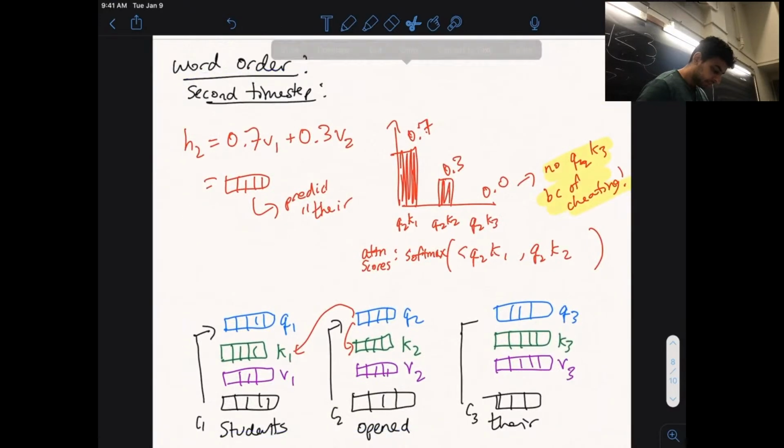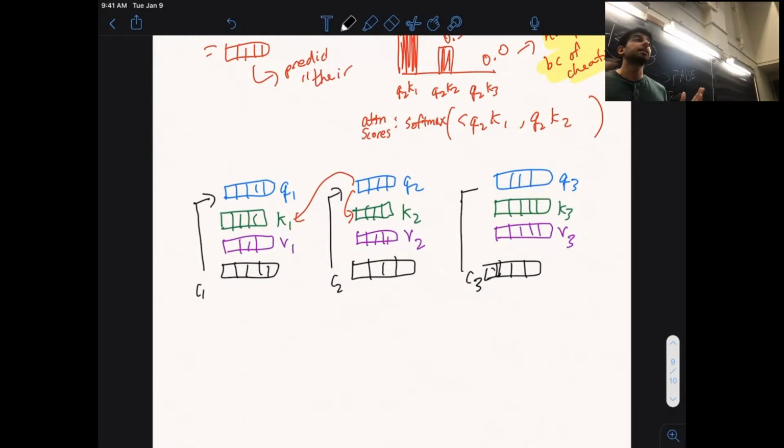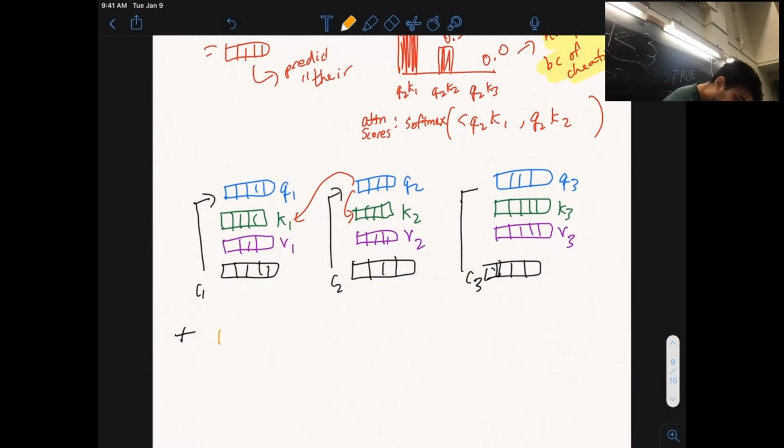So we had this whole thing here. And essentially the way that this works is to, before you actually start these attention computations, you add another vector to each position of the sequence.